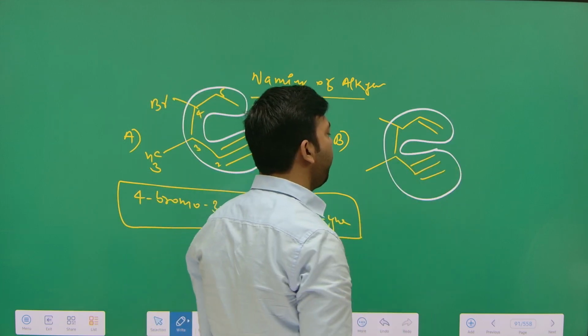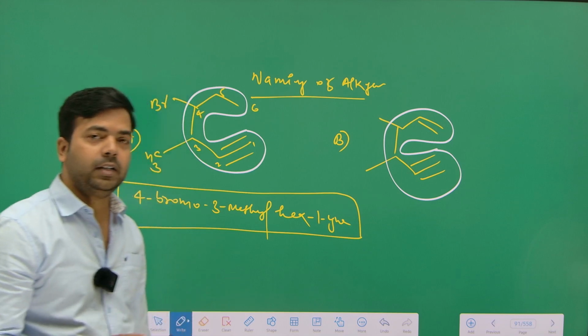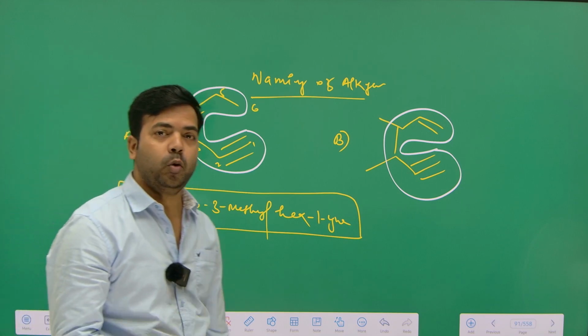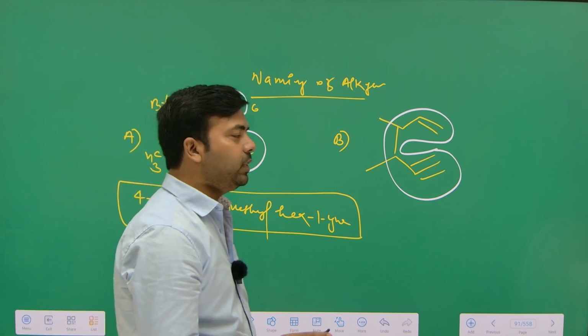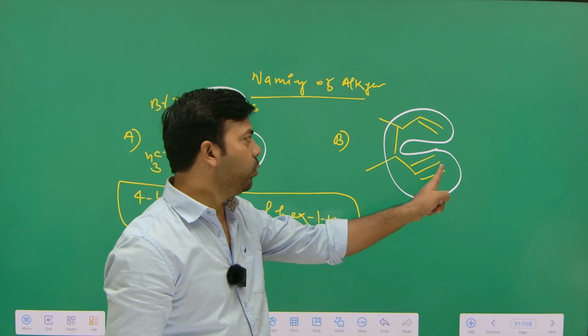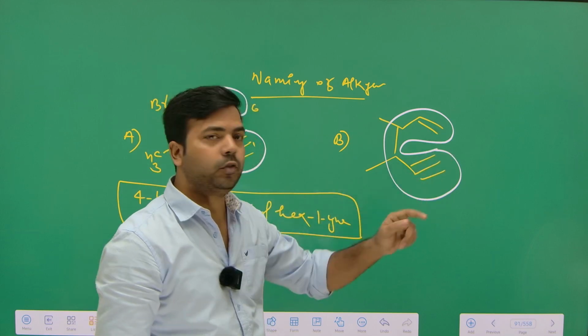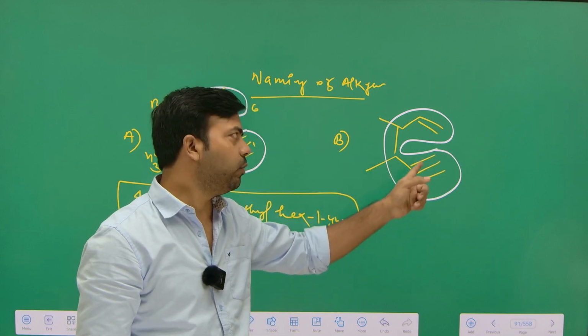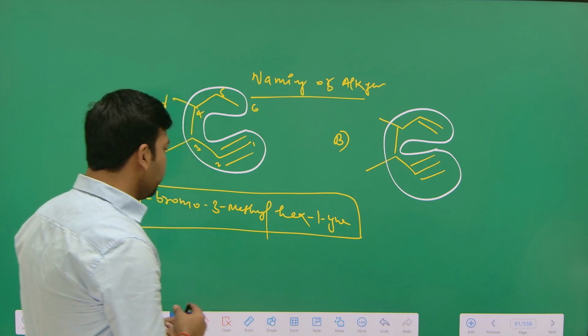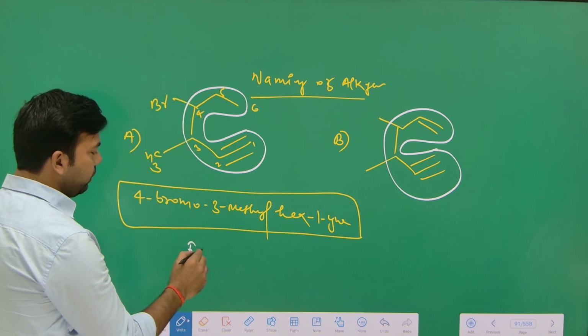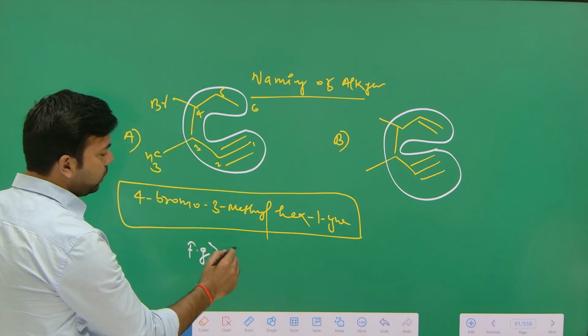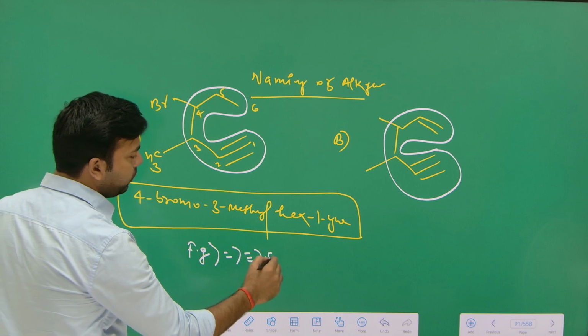parent chain. And whenever the parent chain has double and triple bonds both, both are at the same number. One here, one here. If you start from top or bottom, both are my 1. So I said that in the numbering rule, the first priority is given to functional group, then double bond, then triple bond, then substituent. If you look at the slide.